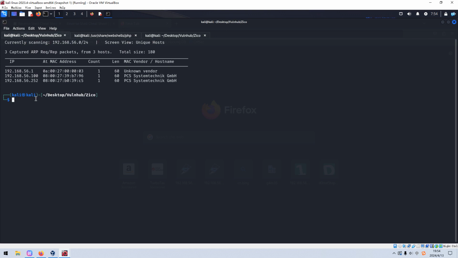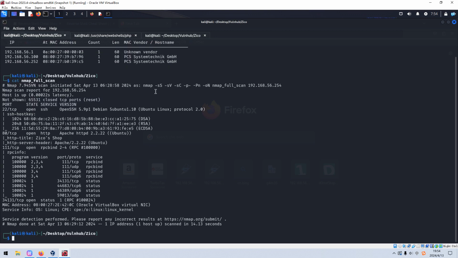Then we need to do the port scanning with Nmap. To save time, I've already done that earlier. As you can see over here, I use the option of SYN scan, the version scan, the default script scan, followed by -p- to do the comprehensive scan. And then not do the live testing with the target by the option of -Pn, followed by outputting the result into this file with the option of -oN. The IP address has been changed a bit.